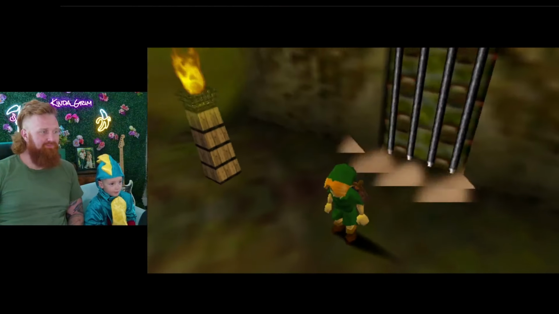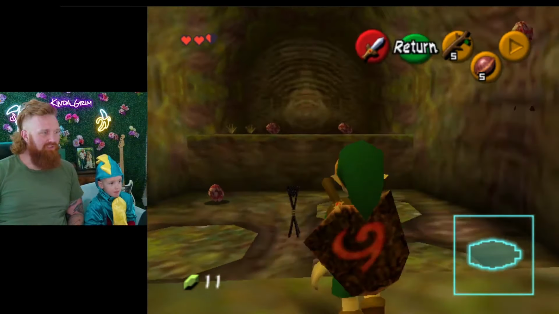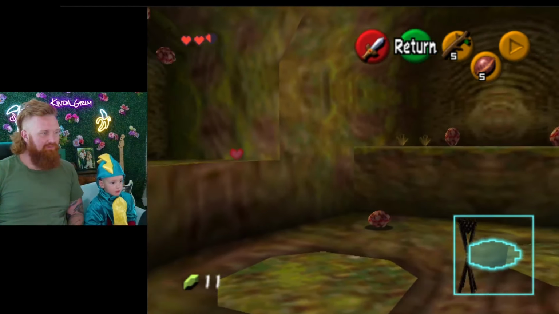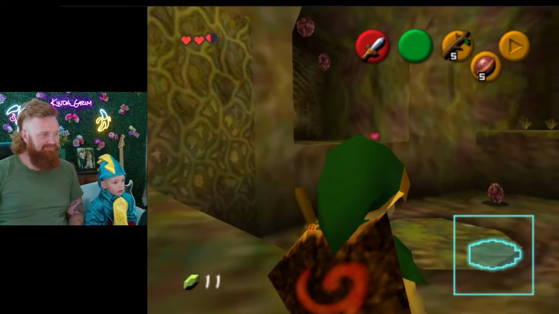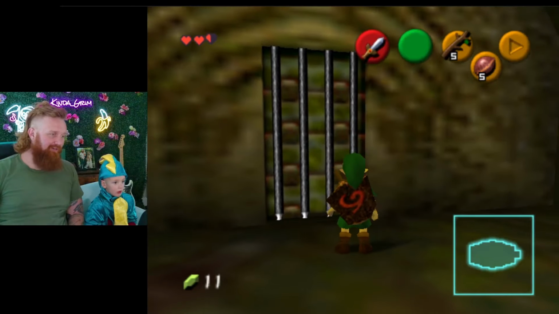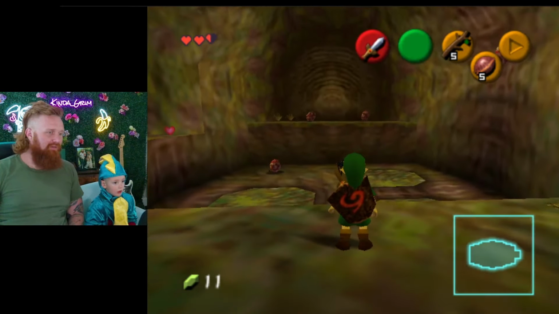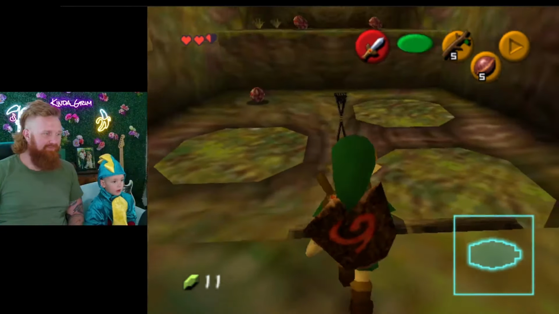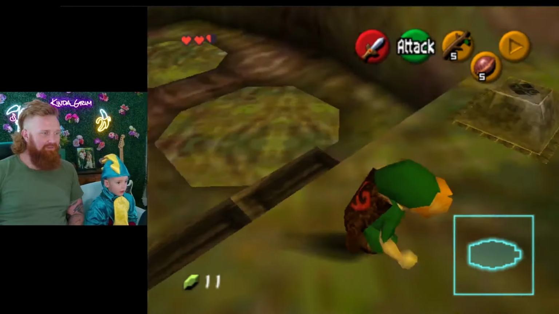Okay. The door closed behind us. Ooh, you see those? What are those? Fire eggs. Yeah. It's the alligator. The door's locked. Look, there's bars on here. We can't leave. That means we gotta figure out how to get out. We're gonna have to fight the spiders. Sound good? Yeah. Think we can do it? Yeah. Oh, and we need... Oh, let's see what this switch does.